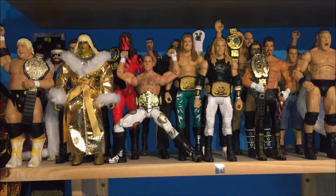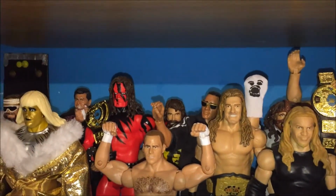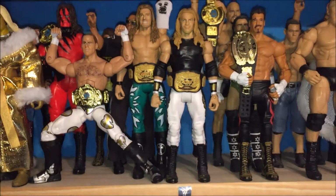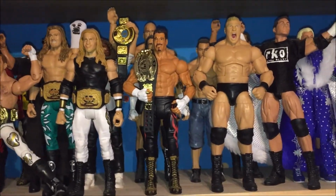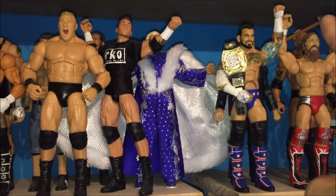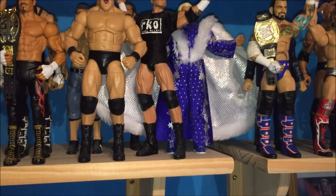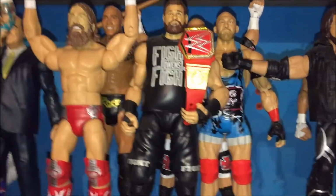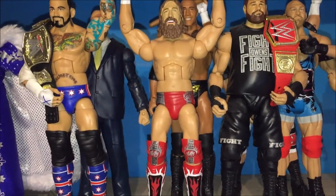Okay, guys, this is my wrestling shelf. To show you the new ones I've got, just in the back there, I've got that Cactus Jack. It's really hard to see, but I'm going to be reorganising this at some point this year. Got the Eddie Guerrero just there, looking awesome. And there's the elbow pad on the CM Punk that I got off the basic one from that charity shop, so that's really cool. And then just over here is where I've put Ryback. Once again, not a fan, but it was £8 and I figured why not.